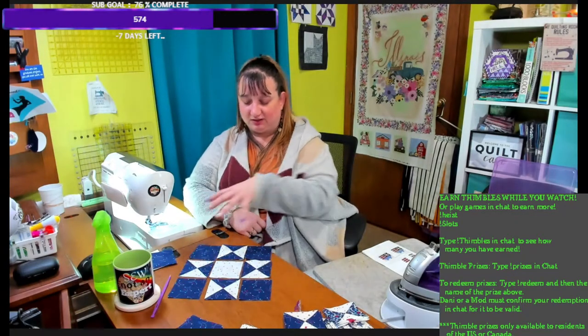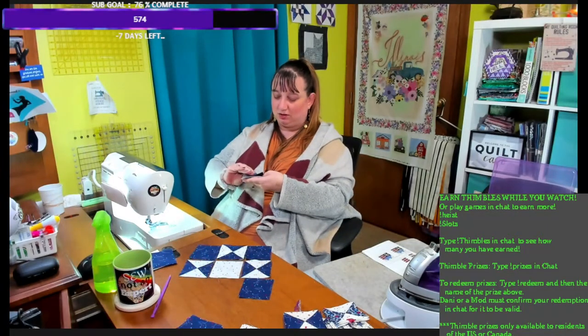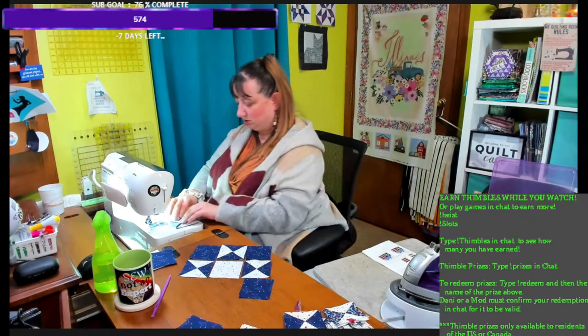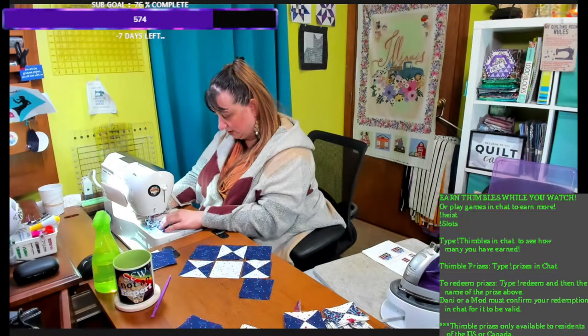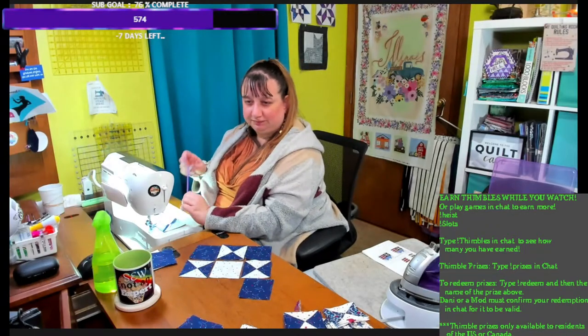This one I see a little bit easier, I think, because the fabric pieces are not quite so busy. Probably should have done a little bit of a better job of picking out what fabrics went with what. But, you know, that's okay.